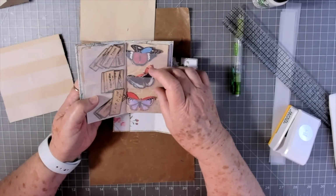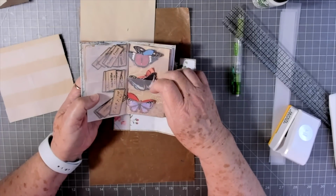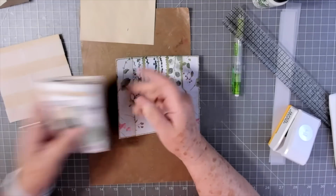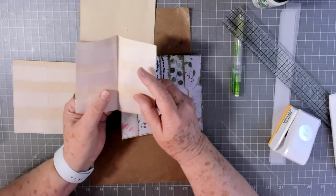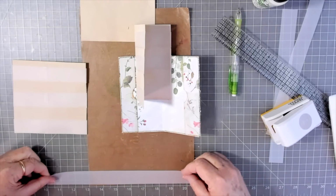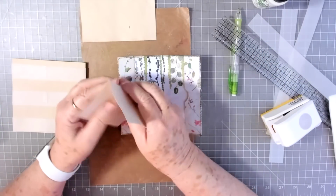It doesn't matter. Cereal liners are a little bit stronger than vellum because they don't tear quite as easy because they do have that plastic coating on them. But if you don't have cereal liners, then you can use vellum like I am using. Now, I cut my vellum. It is cut at 1 inch wide. And I think that's the same as hers. And then this is almost 10.5. So 1 inch wide by 10.5.